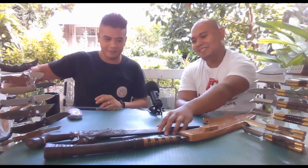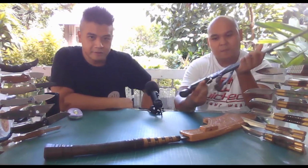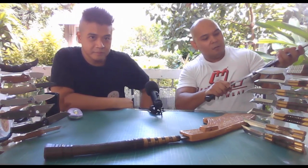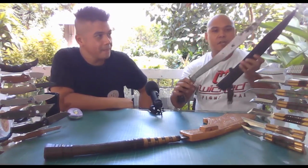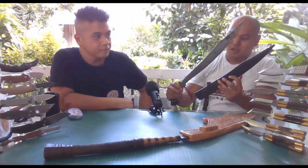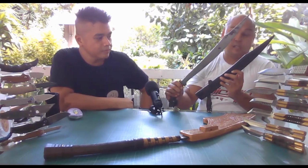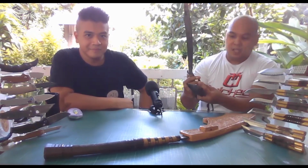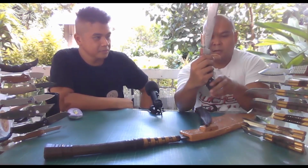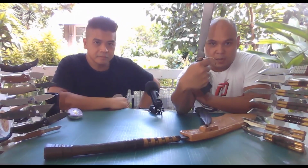Awesome. Next, we have this one from Cavite. Again, thank you to Mr. Style Sally Nagarahan for the ID on this. So, yeah, this is a clip point blade, very, very wicked clip point there. So this one was ascertained to be Katipunan era, so late 1800s. You have a very nice brass handguard, very secure. You have a very ergonomic hoof heel here, so it fits my hand really well.